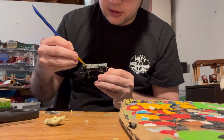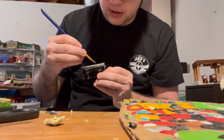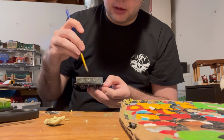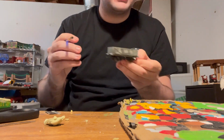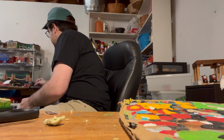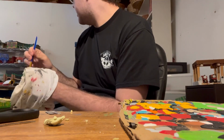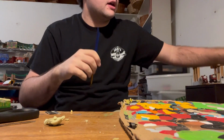Some of this I can even just clean up right now. Let's bring it all along. Very nice. On the inside, I'm gonna move it all around, and then on the side, spread out the wash. Very nice. I'm just gonna put it over here so it's out of the way. That's one of my favorite pieces of rolling stock too. So I want it to look nice and seasoned. I'm gonna get rid of as much as I can on there.